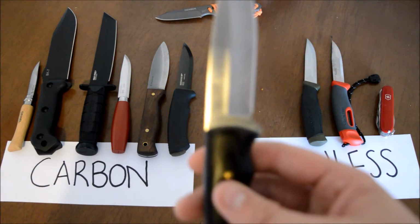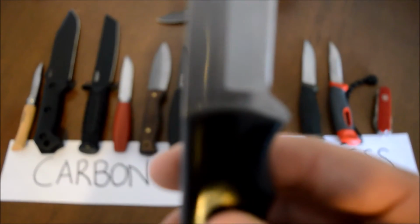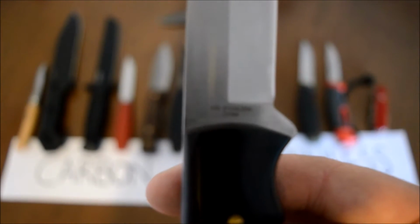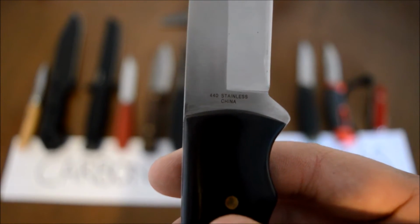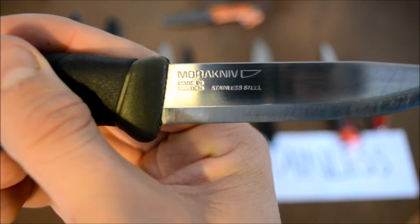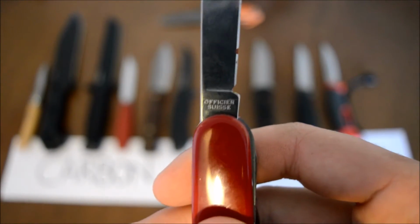Now bear with me because, like I said before, I'm not normally the cameraman. Today I am, so bear with me with the focus. Yeah, it says stainless there, made in China, 440 stainless. That's that one. And we also have a Mora, and that says Mora stainless steel. And then let me just show you a folder. That's stainless. Bear with me with the camera, two seconds.